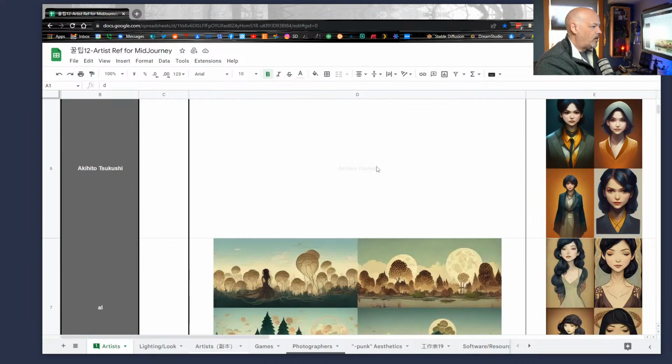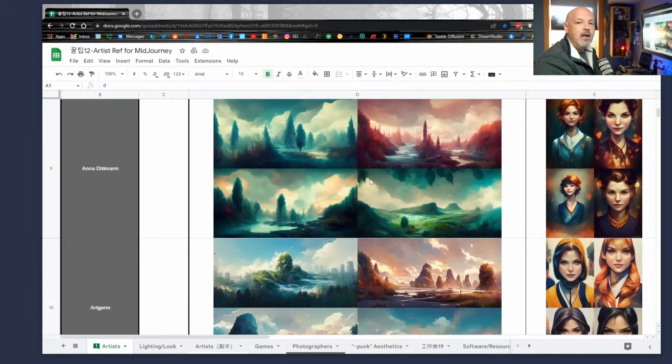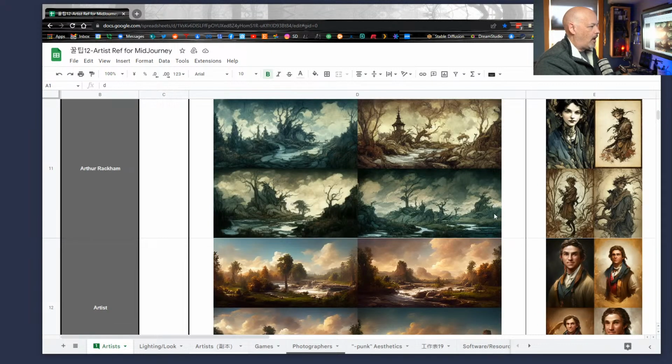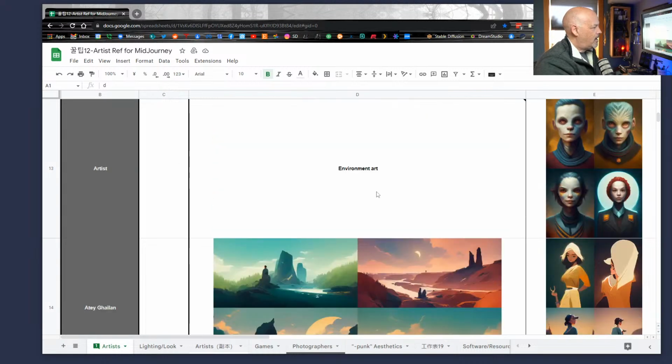So if you quickly want to look through and say, I'm looking for a specific art style for this piece I'm working on, I'm looking for an artist, what's that artist going to look like? Like, for example, this Arthur Rackham. This is really interesting line work, a lot of great illustration, pen and ink type of stuff. I really like that. This one here. Let's see. Some of these are generic.